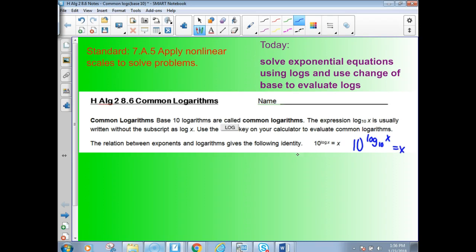Now you can rewrite this as a logarithm to figure it out. Log base 10 of something, which is x actually, equals the log of x, the exponent. So I rewrote it exponentially so you can see that it has to be x. You don't have to write that down if you understand it. The answer is x.